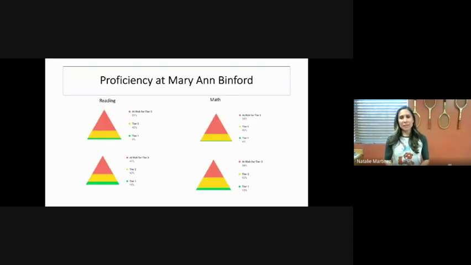Our proficiency levels at Marion Binford will also begin to rise. And right now, looking at the graphic for reading, you can see that we came in the beginning of the year at a 9% proficiency rate. At the middle of year, when we retested, our iReady diagnostic students went up from 9% to 19%. That is great progress. I'm very proud of our students. I'm proud of our staff. But there's a lot of work to be done, and I know that we can definitely do better.